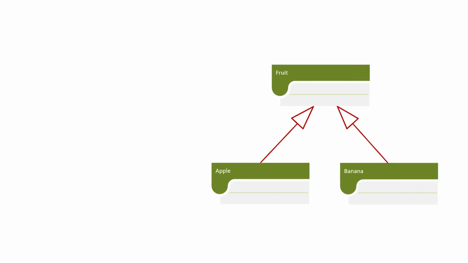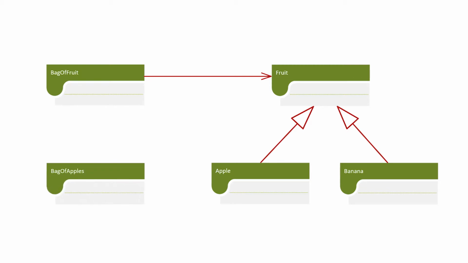That's fairly straightforward inheritance. But then the issue comes when we have collections of these things. So I'm just saying I've got a bag of fruit that contains specifically fruit. If this were done in C#, it would be a generic instantiated for fruit. And then we've got a bag of apples, and that, as we can see, is a collection specifically of apples. And so the question we're asking is, given that we've got the inheritance relationship between fruit and apple like that, is it correct for us to have an inheritance relationship where bag of apples is derived from bag of fruit? And ostensibly, it might look okay.